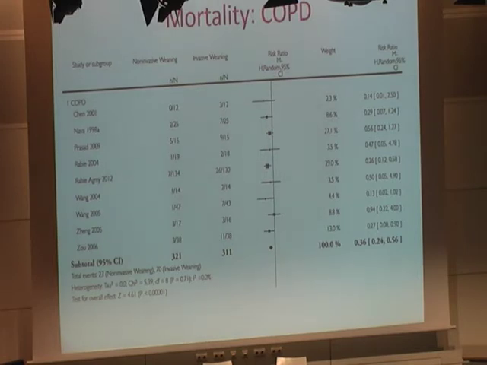Importantly, they broke down these studies into patients with COPD and more general ICU patients, and I think you'll see in the next few slides why that may well be relevant. When you look at mortality with COPD, there clearly appeared to be a mortality benefit from the early use of NIV to substitute for the endotracheal tube.